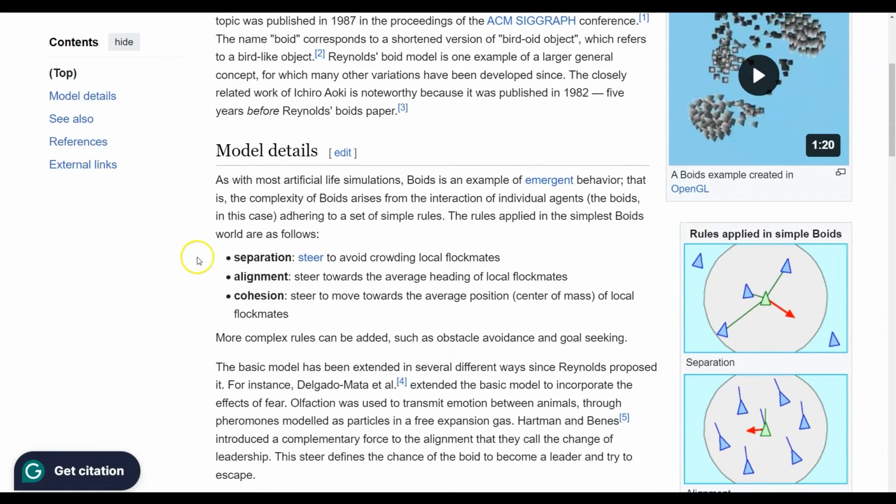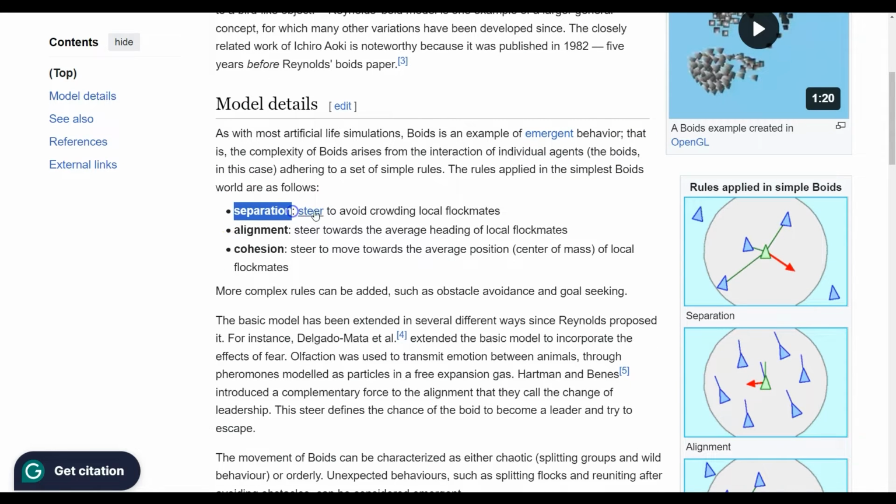There are three values that determine how these objects will move. So there's the separation force. This is basically objects moving away from each other. The alignment force means that the objects will tend to move in the same direction as their nearby objects. And then cohesion, this is the force that pulls objects together. If you think of sheep, they like to flock together and they're safer if they stay together as a group. So that's the cohesion force that's going to pull them together.